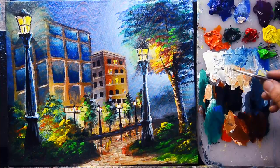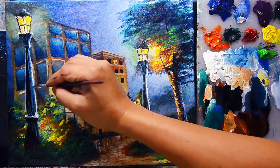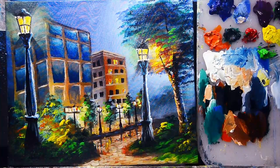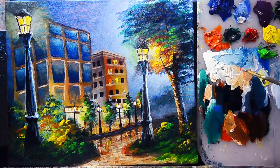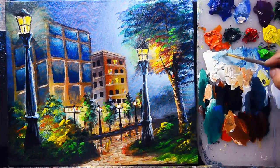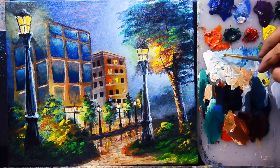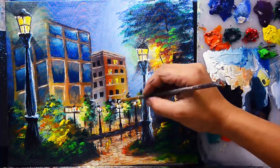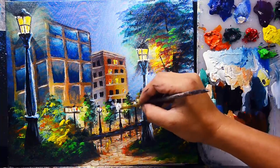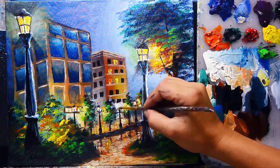There. Now we have very nice, nicer post here. There. Then I'm going to add that one there, lighter color. So I'm going to mix the cobalt blue, the phthalo blue, and the titanium white. I'm going to add more water. Just add more water to my brush here. Should be more titanium white to create more lighter sky blue. And I'm going to add this one here a little bit to create here more emphasis to these lights.